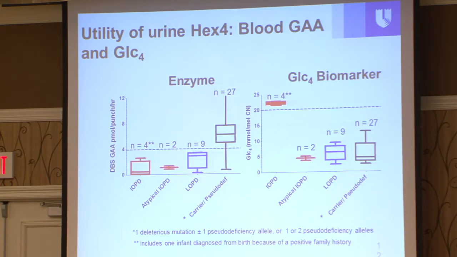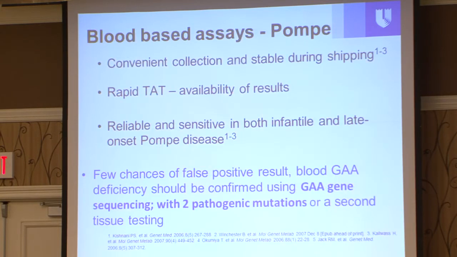So we also take help, with Pompe newborn screening becoming a reality in the United States, and many states are doing it, of urine Hex4 or GLUC4 analysis. So in the same patients, if we run GLUC4, it really helps us separate the really infantile onset Pompe from the later onset forms. So this is in conjunction with the enzyme activity assay and other things. This is a very non-invasive, easy assay to do, and it aids in the diagnosis.